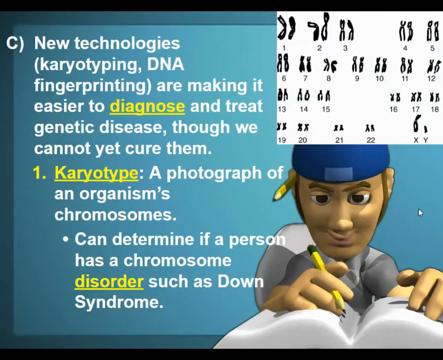In this diagram here, you can see that this person has 23 sets of chromosomes, and they do all appear to be normal. This person is a male because they have an X and a Y chromosome. But the rest of their chromosomes, even though they're kind of bent in shape, that's just how they looked in the cell, but they should all be similar in size and shape. There's no extras or none missing. So this person has a normal karyotype.